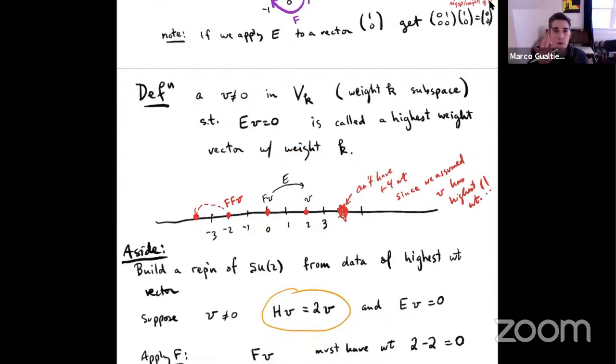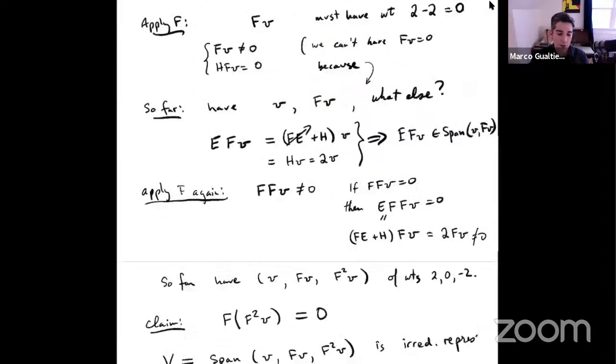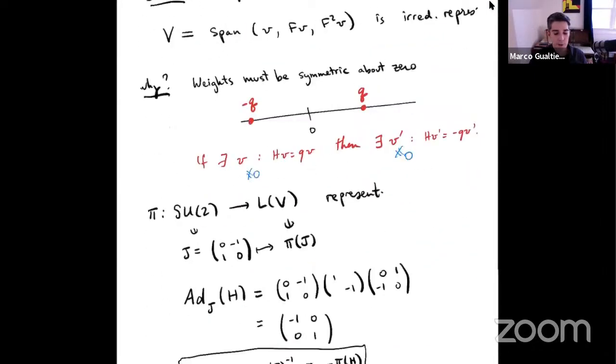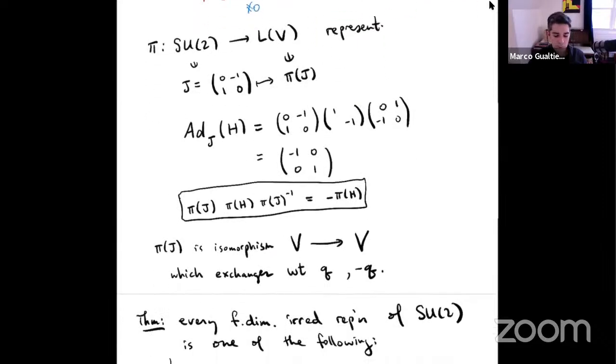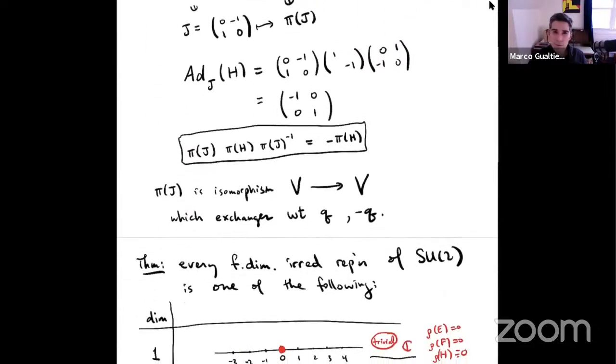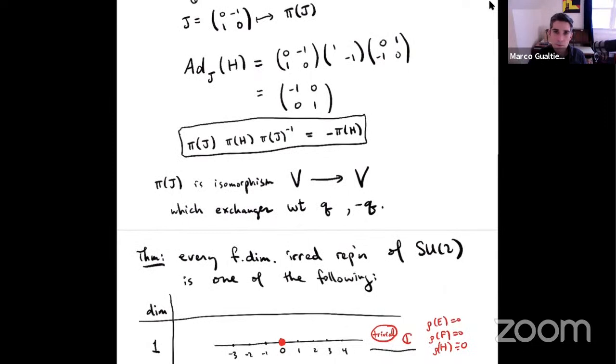Okay, so the weights are always symmetric because of this nice operator that flips the weights. You could do this exact same argument starting from the lowest weight and working your way up, right? Yeah, absolutely. There's nothing special about the highest and the lowest. Unlike our economic system, this thing is totally symmetric.